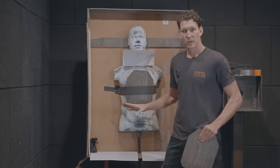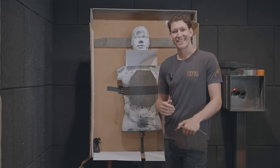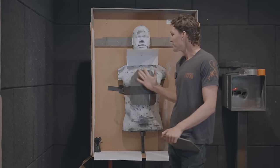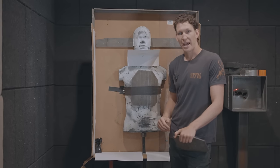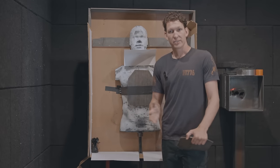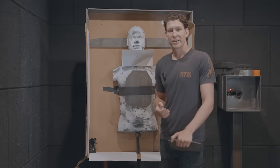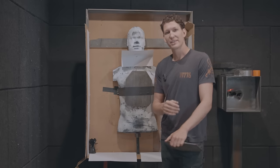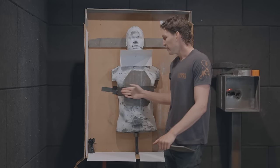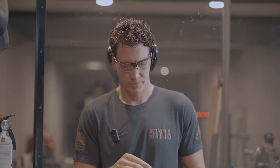To start, we're going to just take a single shot with a green tip out of an 18-inch AR-15. We're going to strike it as close to center as possible and see that splash. We're going to see all of that frag go around, and what the internet is so quick to say is going to kill you with a coated piece of steel inside of a carrier. But we'll get to that. For now, we're just going to take our analog shot on this uncoated piece of steel duct taped to the actual dummy. Green tip. Here we go.